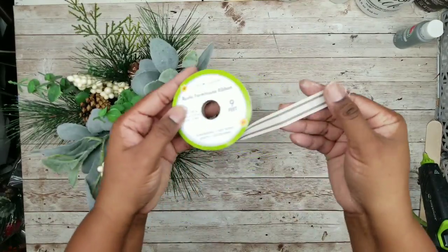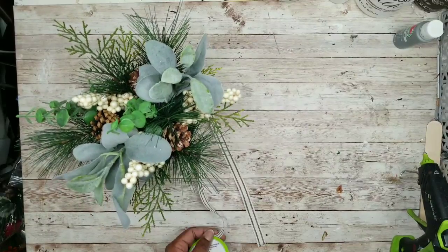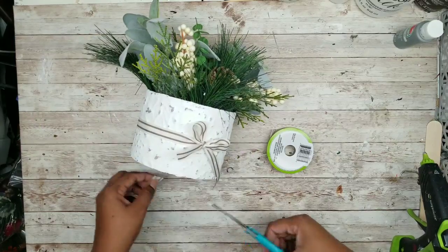Now to finish it off, I'm going to add some of this ribbon that I got from the Dollar Tree around it. I love the neutral color of it, and it's from that ribbon collection, that Farmhouse collection. So I'm going to just tie this into a simple bow on the front.